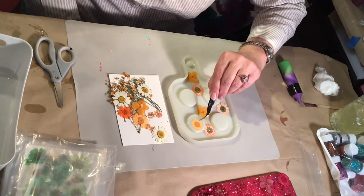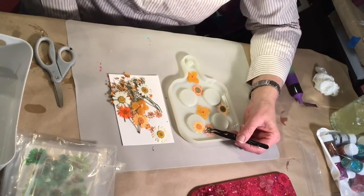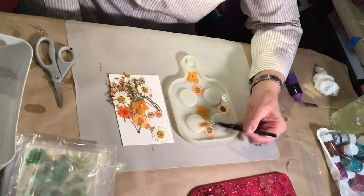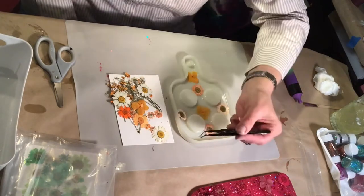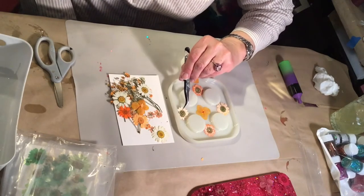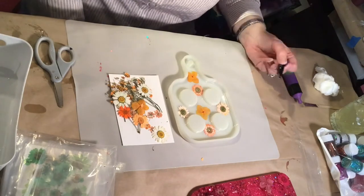These are flatter than the ones that I had before on the last tray. Last time, the stems were just really thick. I think they just weren't chopped close enough to the edge. Oops, I took a little petal off there, not paying attention. See if we can fix that. You can see there's a space right there.